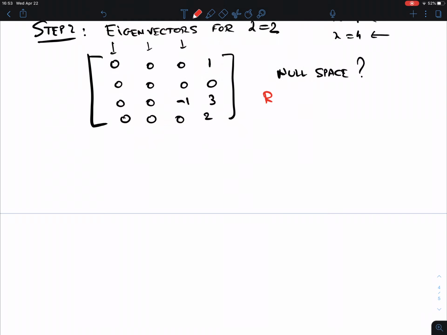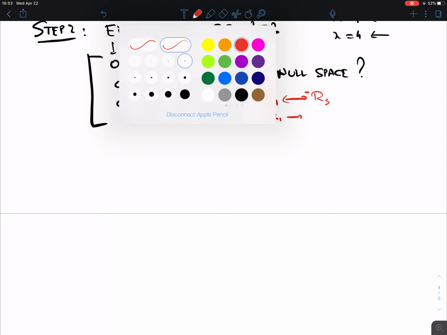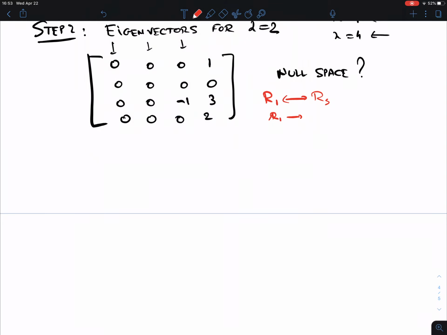I'm not supposed to do this, but otherwise it takes forever. So I'm replacing these two rows, and then I'm replacing row 1 by negative row. Let me say it this way. I'm cheating slightly here, but okay. What I'm saying is I'm switching the two rows, but in the meantime switching the signs. So we get 0, 0, 1, negative 3, that's the switching of the signs.